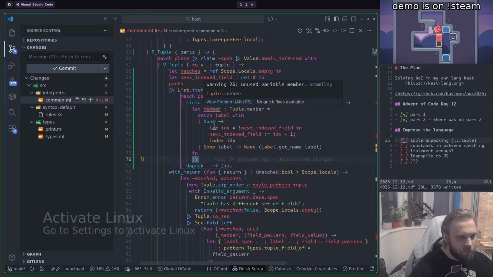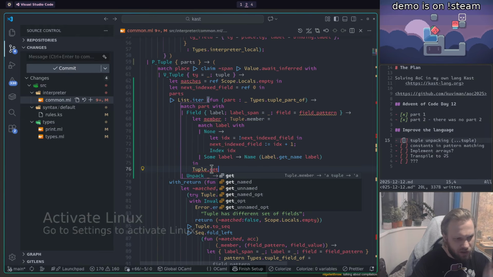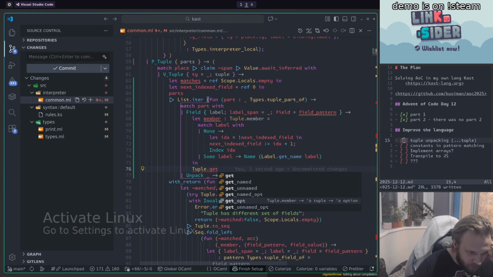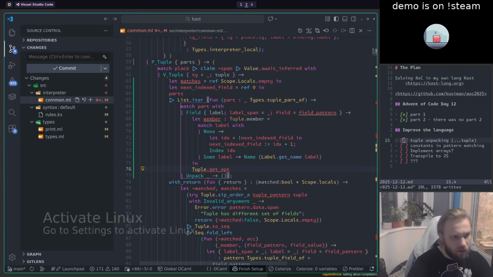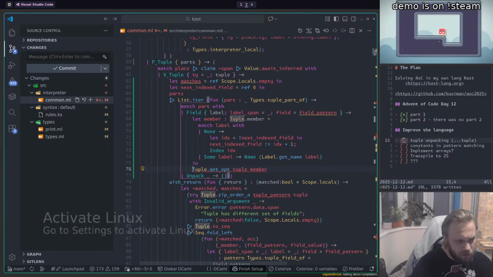So now we have the member, and then I just say, so this is my tuple, right? So we say tuple get opt, tuple member.